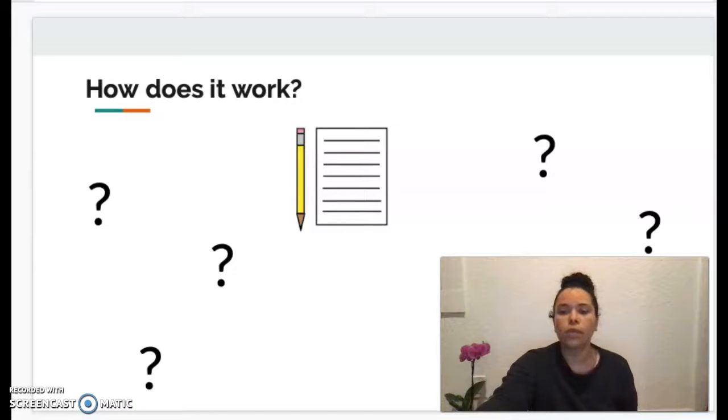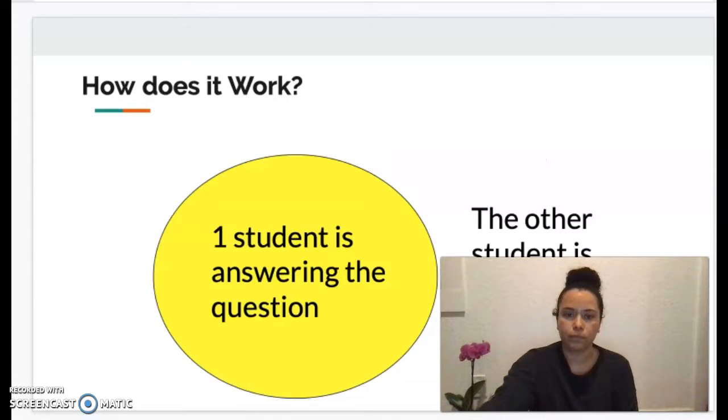So your questions can be written on the paper ahead of time, or you can project them on the board, or you can give them to them in a textbook. It's all up to you how you want to give them the questions. And they only need 1 pencil and 1 paper because they will only be using this at a time. So partner A will be only using the pencil and paper, while partner B will have a different job.